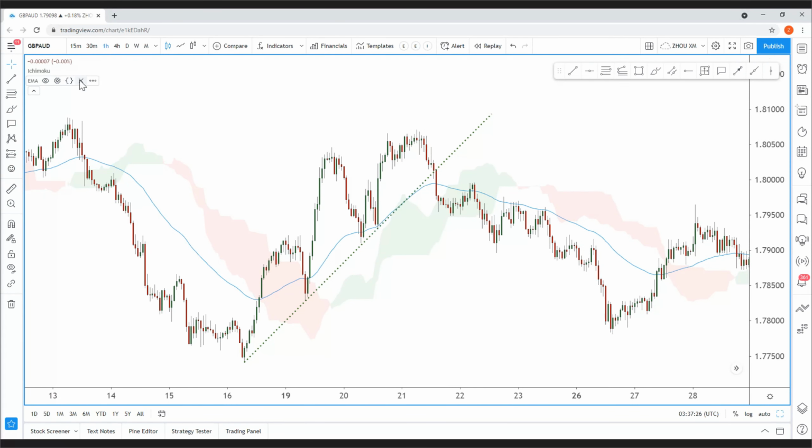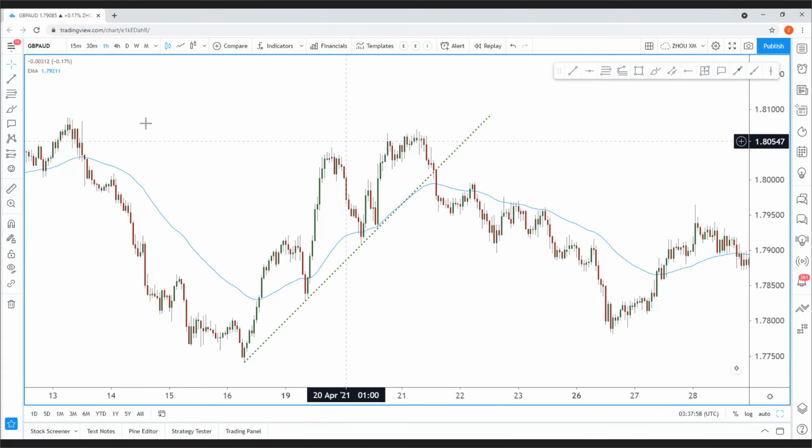Let me just close out the Ichimoku first. If I were to see this graph right here, lower high, lower high, lower high, lower low, lower low, lower low, and then I drew a trend line, and then there was a breakout of the trend line. In this case, I would think a short position will be good, because the ascending trend line support has already been broken. When the ascending trend line support is broken, you expect that prices are going to be in a downtrend now.